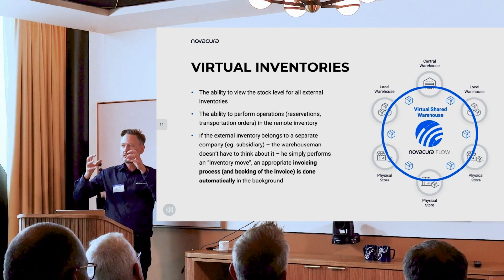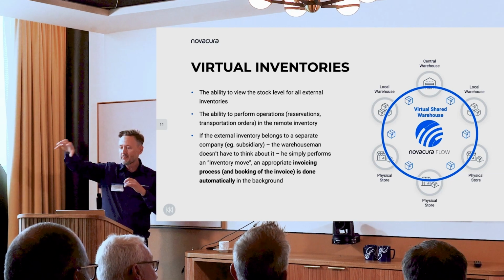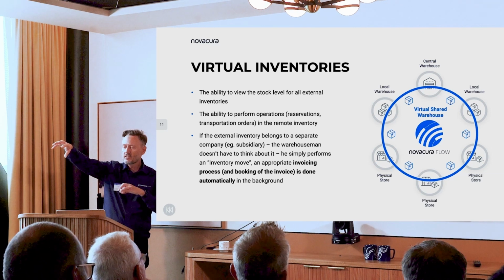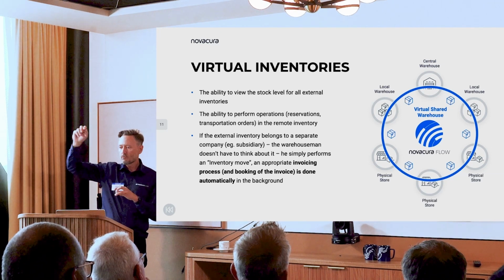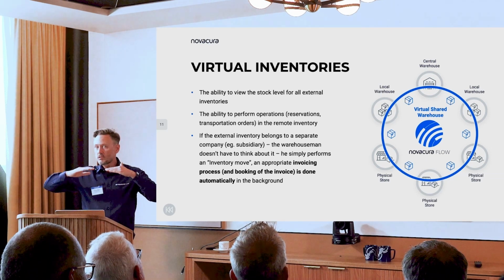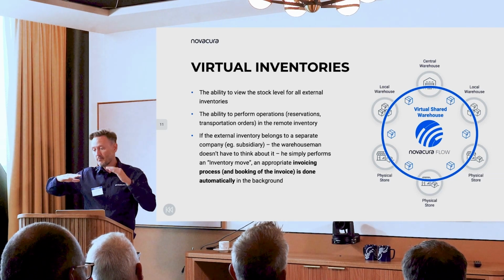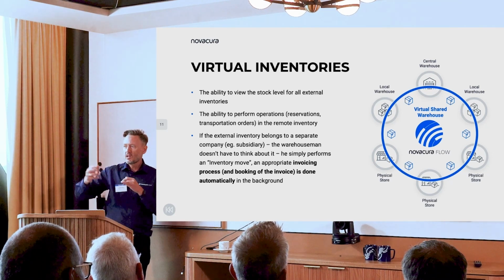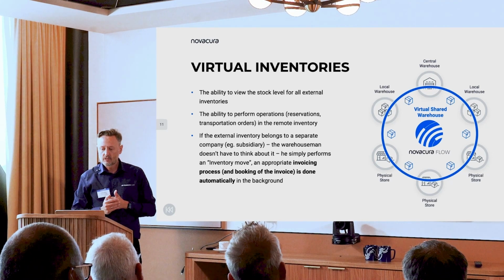It gives you a little bit more flexibility, because if you have something in the remote warehouse and you desperately need it in your location, you have the overview. You can order it. You can order the transportation, and you can balance the inventory levels, especially if you have some goods that don't rotate very frequently. So you can collect it from the other inventory.